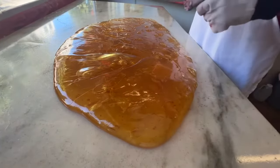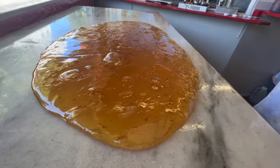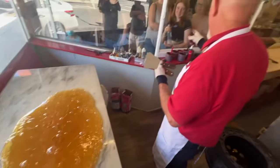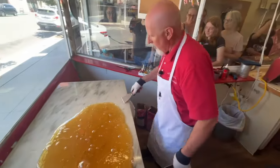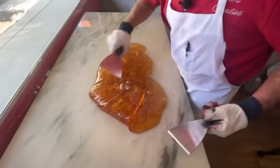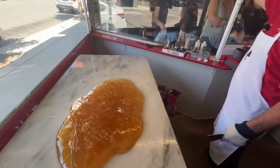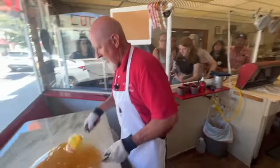So we're just trying to cool it down a little bit. We're going to divide it into a couple pieces here. We're going to make strawberry cheesecake today. So we're going to do four colors. We're going to do red, we're going to do pink, we're going to do yellow, and then the bulk of it is actually going to be the white part of the candy cane. Now, all the different stripes you do are not going to have any flavor to them. All the flavoring is in the white part of the candy cane. So what that means is the candy cane is all white down the middle. The striping just goes on the outside edge to give it its ornate coloring.